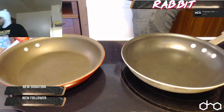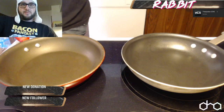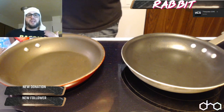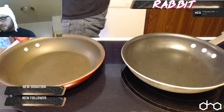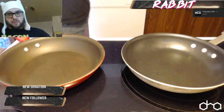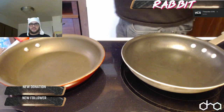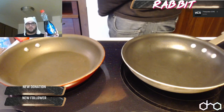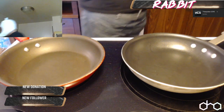So our batter. I'm gonna tilt this up real quick here. These streams are supposed to be meals on a budget. Now this is gonna be breakfast on a budget. So today we have a little bit of buttermilk pancake mix. This runs for about $2.40, depending on the brand you get. But the bigger brands are gonna be more expensive, obviously. Then we have syrup. It's gonna be about a couple bucks depending on the brand, but if you get the store brand, it's gonna be two bucks at most.